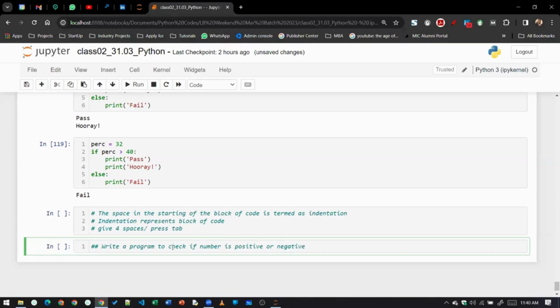Write a code, class. Take a minute. Assume 0 is positive for now.